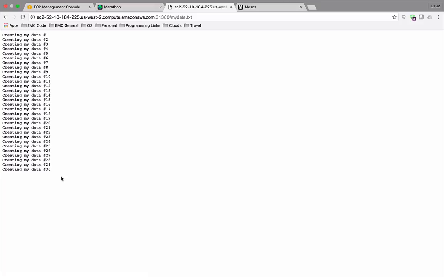And then we deployed a static file web server that was scribbling data into this text file. We deployed this web server to one of the Mesos agent instances, and then we went back into Amazon, stopped that instance, and watched the web server migrate over to the second Mesos agent node. It moved that volume along with it so that it preserved all its data, and it was able to continue on where it left off.